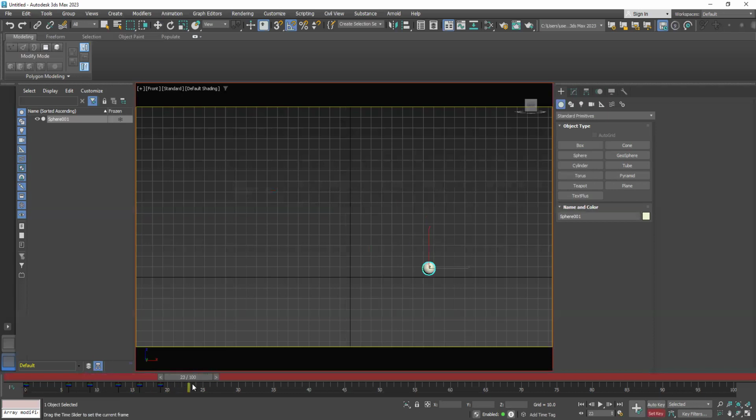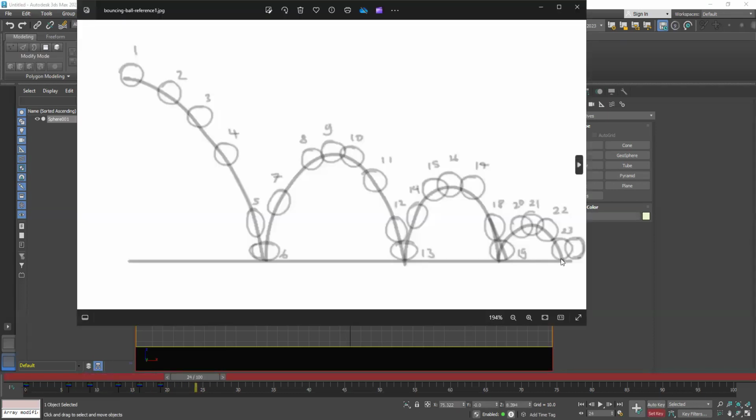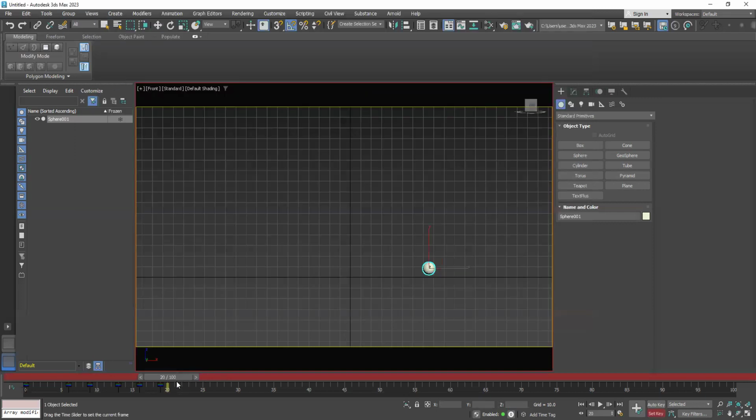Now, what about the next poses? 23 and 21. From here, 23. Set the key. And 21. Set the key. Now we have set the key poses.